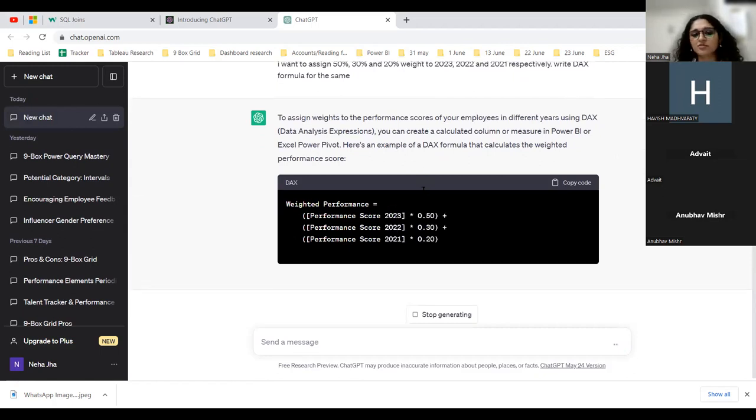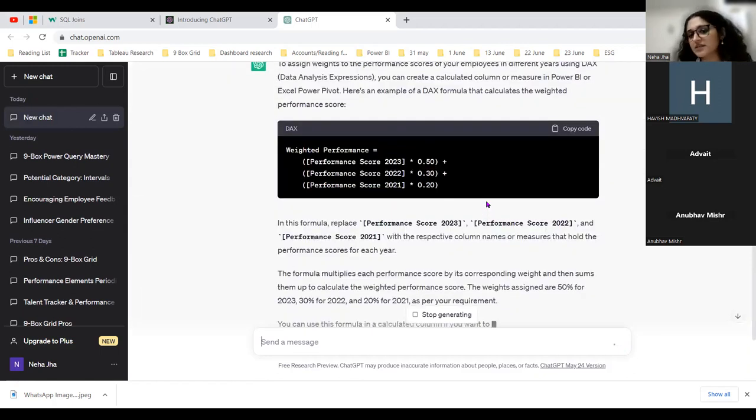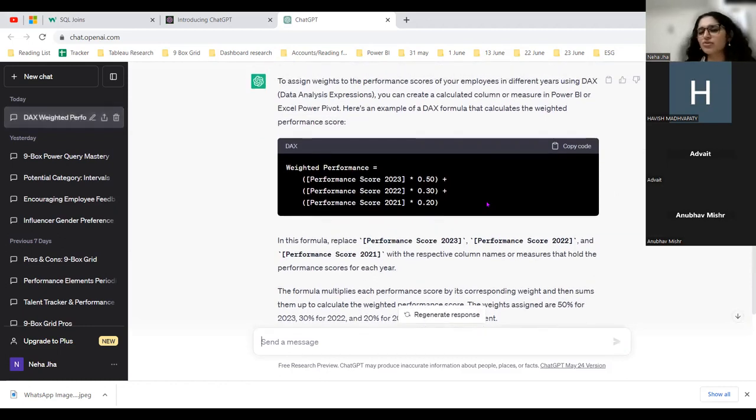This is one of the most common use cases of ChatGPT when it comes to data analytics. You no longer have to manually write down the formula; you can just do that on ChatGPT. But obviously, you need to know how to write formulas and have a good understanding, because ChatGPT is not always right.